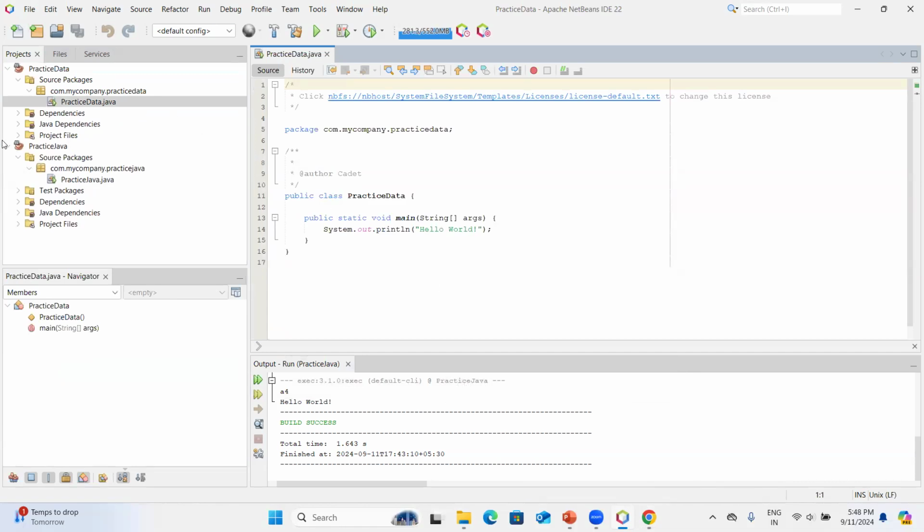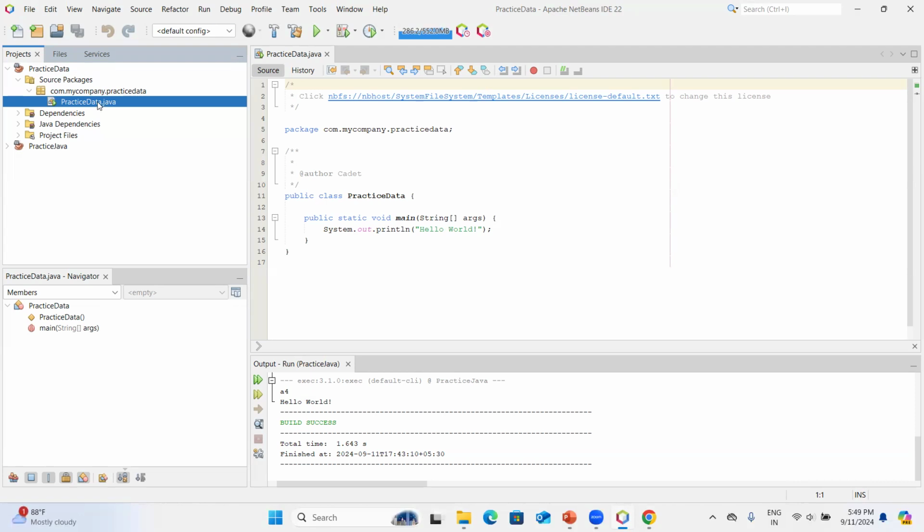Here we can see this is my project name, practice data, and here you can see source packages. I will tell you more about packages in later videos. Packages are a very important topic in Java, as we have predefined packages and also user-built packages. I will tell you about packages in detail later.